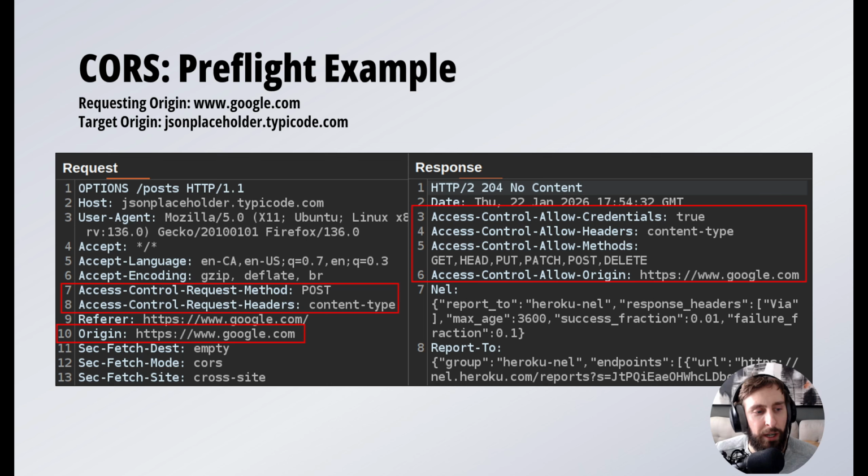Looking at that in Burp, this is what we see. This is what the browser does as part of the pre-flight. Importantly, the pre-flight request is an OPTIONS request. You can see that OPTIONS request in the top left-hand side. I mentioned in a previous lesson that without CORS, we can't normally send requests like OPTIONS, DELETE, and so on. We can't send requests that are not safe methods. In this case, however, we can actually send an OPTIONS request as a side effect. So with the CORS pre-flight, you can always get it to initiate an OPTIONS request.